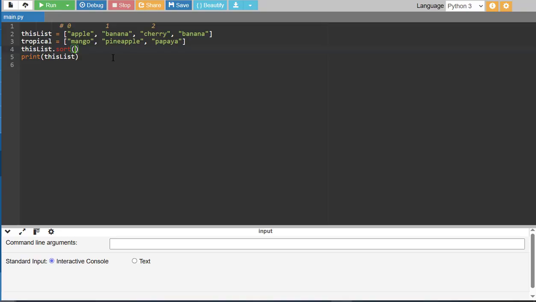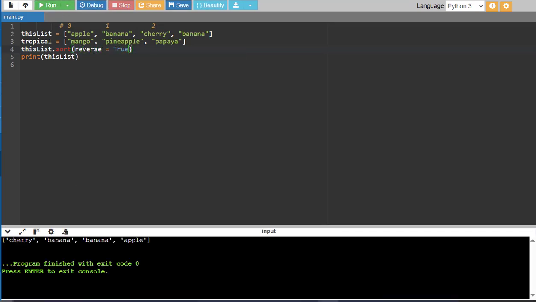So far, we have seen in these two sort examples that we can sort ascendingly by default, but what if we want to sort descendingly? So the larger number or string or text would be first, and then the smaller would be at the end. Well, in this case, we can specify in the sort parentheses as a parameter, reverse equals True, run the program, and now we get cherry at the beginning with apple at the end. So this is descending order. And the same thing applies for a list of numbers. So we get 100 first, followed by 82, all the way down to 23.